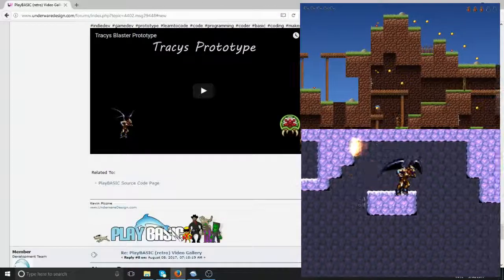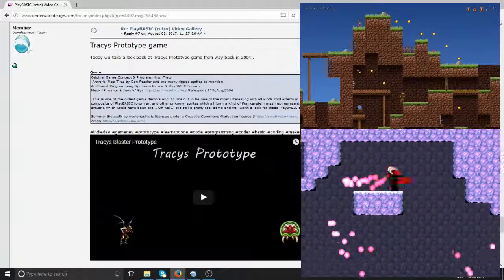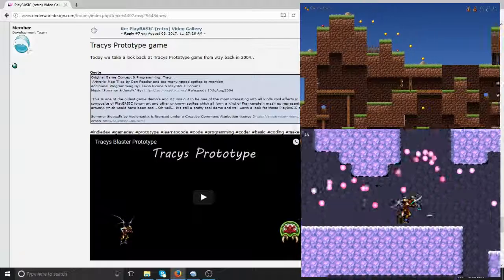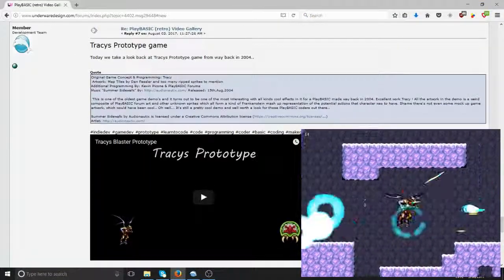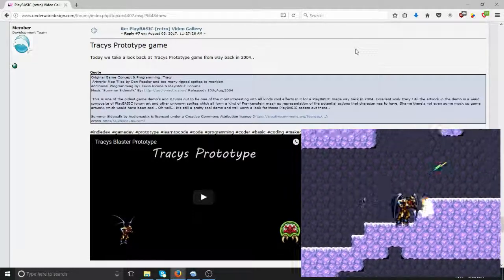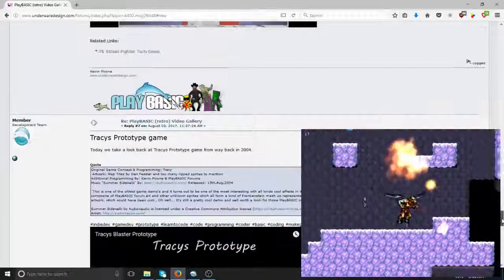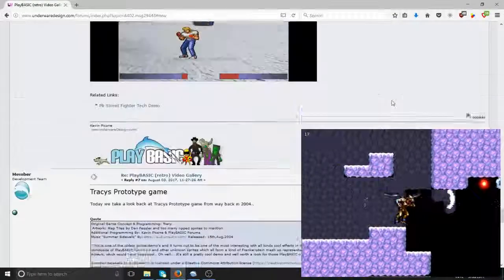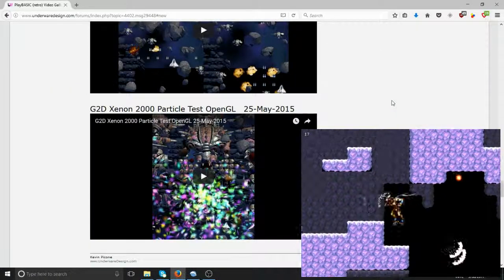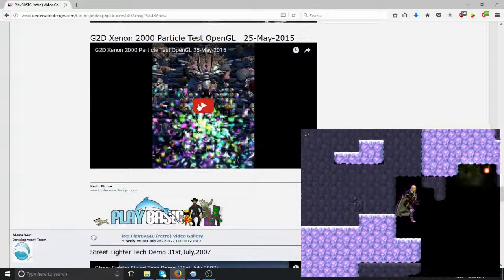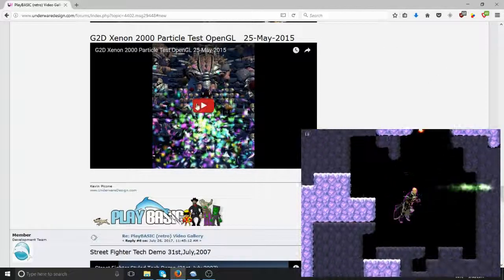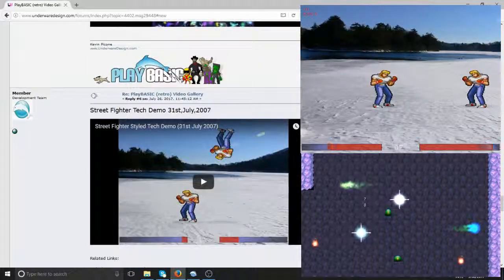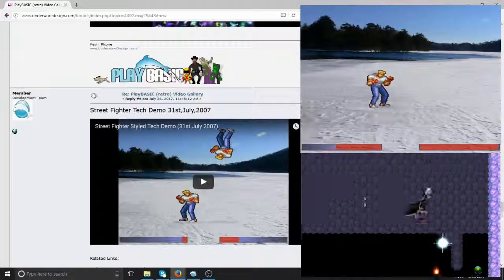I think the date on here is wrong, actually. The date in the code says it was from 2004, but when I looked for a thread before or after I posted that, it was from 2006. So I think the example is actually based on one of the old platformer examples that came with PB. I think it's up here somewhere. You've got your videos of the OpenGL stuff, just particle effects from 2 years ago. You know, a long time ago. No one's used it. Street Fighter stuff from 10 years ago.